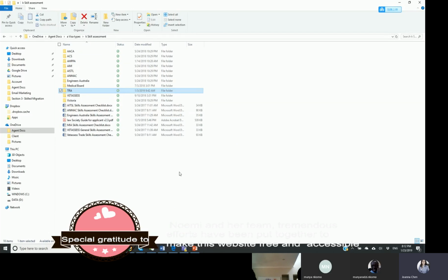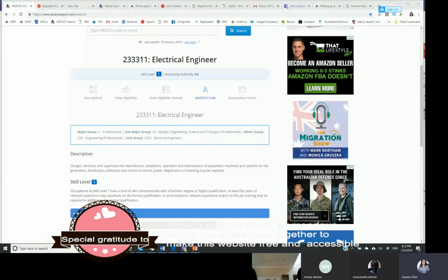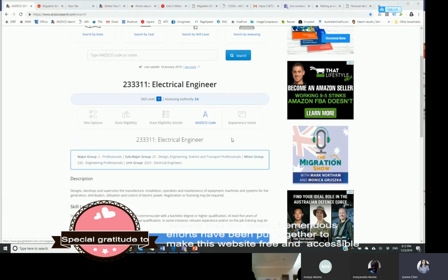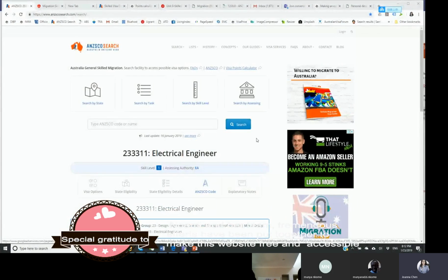The resources are really open. You can send them an email, and they will send everything to you. If you need anything, I can send it across as well. But I don't think it is very difficult to understand at all. I don't understand why some people make it too complex. Right. I think I did cover everything about skilled migration. Did I? Yes.